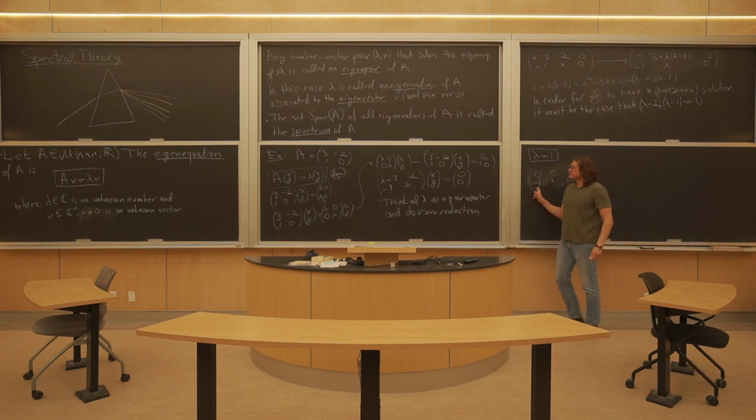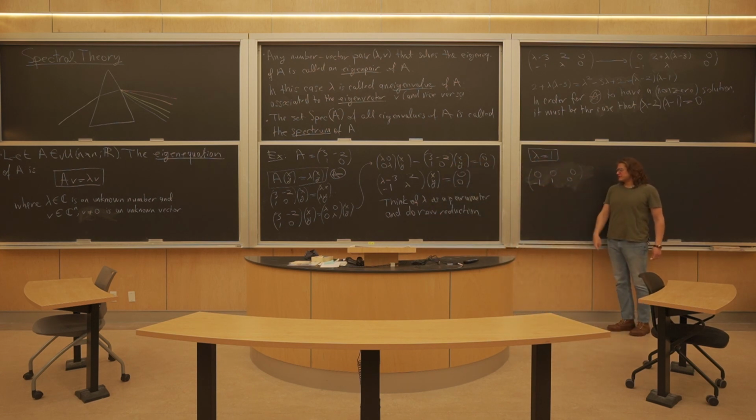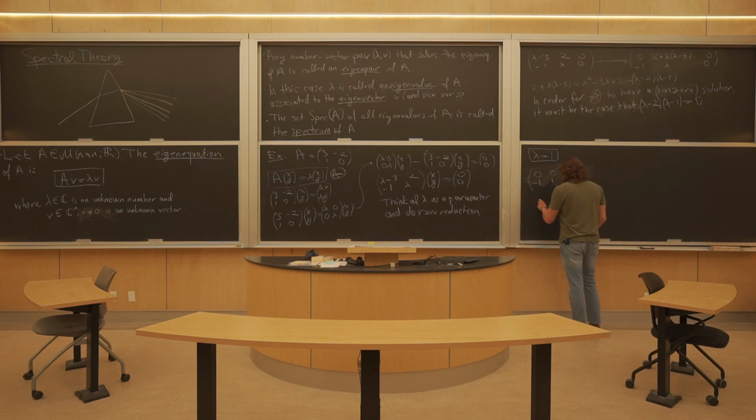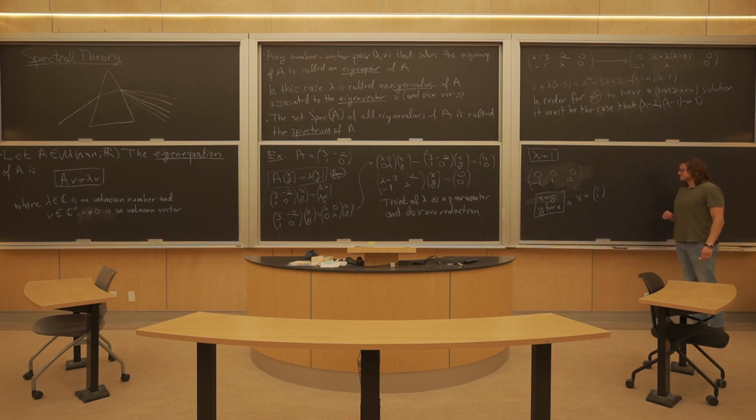Now this is the x, so this column is the column that corresponds to x, and this column is the column that corresponds to y. So the solution to this is minus x plus y equals 0. Or maybe I should write it like this, x equals y. x equals y, y free. And in particular, let me write it like this, v1, and let me call this lambda 1. v1 equals 1, 1. Okay?